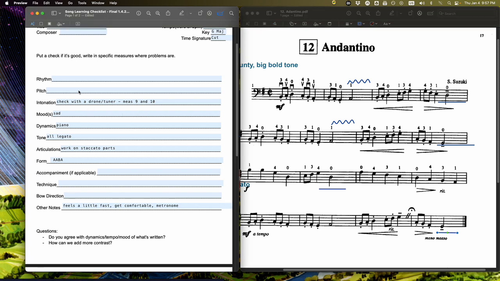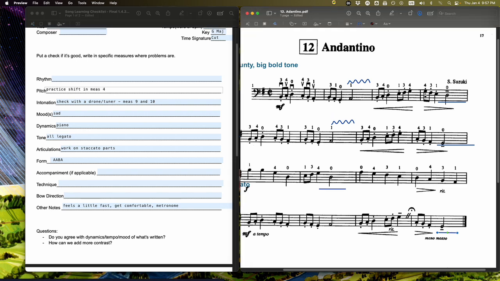Then it might be for pitch, practice shift in measure 4, where we're maybe da, da, da, da. We don't want to shift for just one note. This one gets a little tricky because we don't want to go to 5th position either. Second would probably work. Ba, da, da, da. So maybe 4-3 and then go 4-2.